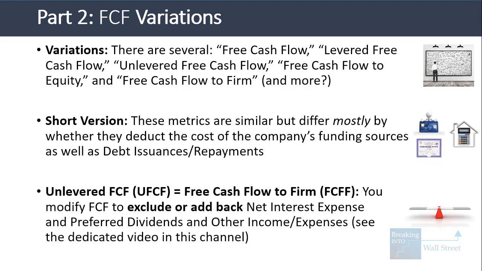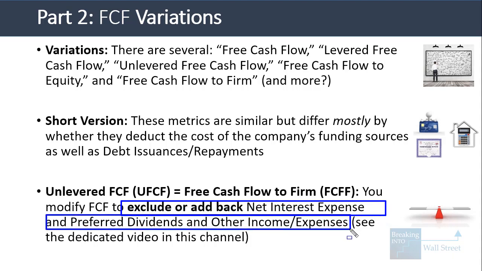So for example, unlevered free cash flow, which we have done a dedicated video on, it's also known as free cash flow to firm, and with this one, you modify free cash flow to exclude or add back the net interest expense, as well as preferred dividends and other income and expenses. And as I said, we have a dedicated tutorial to this one, so take a look at that.